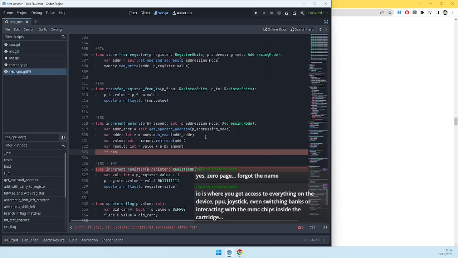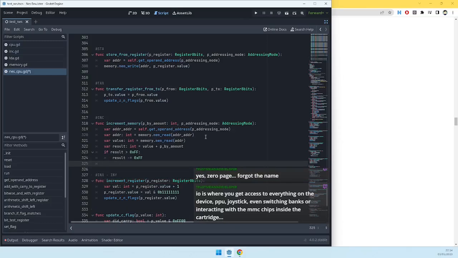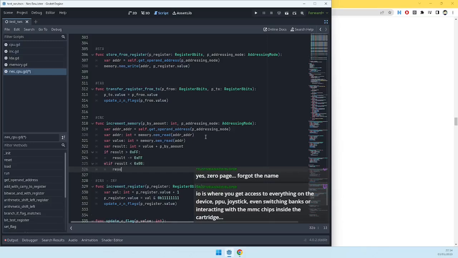If result is bigger than 0xff, result minus equal 0xff. Else if result is less than 0, result plus equal 0xFF.